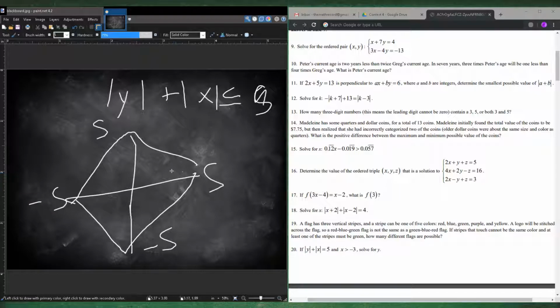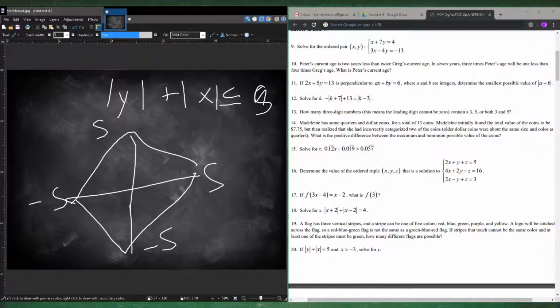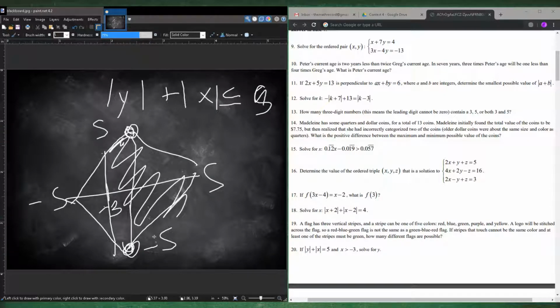And there's 5, right? So if they say x is greater than -3, solve for y. So x has to be, let's say right here is -3, so it's going to be any number basically here. But we just have to find the range because they say solve for y, because it could be a bunch of numbers. So the highest point is right here and the lowest point is right here, which is just 5 to -5. So the answer is -5 is less than or equal to y is less than or equal to 5. So that's the answer.